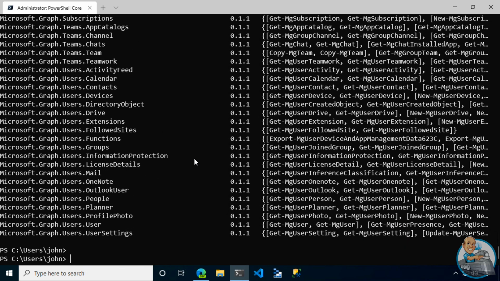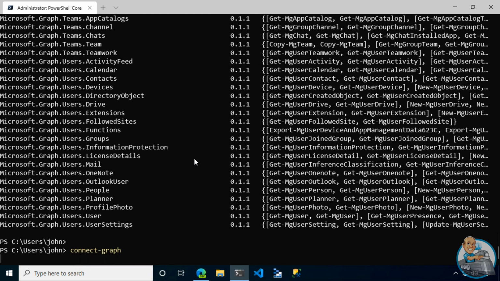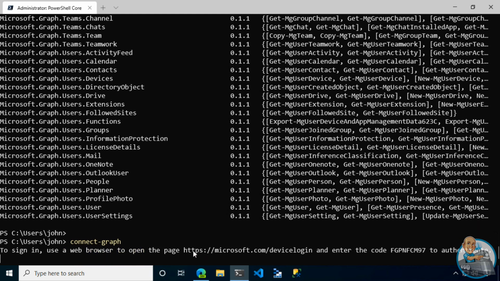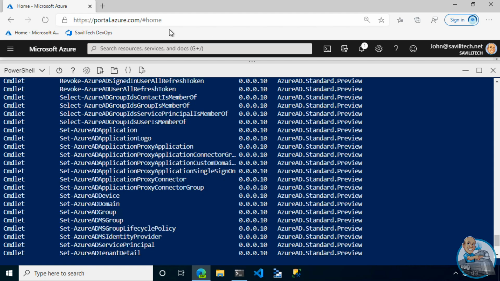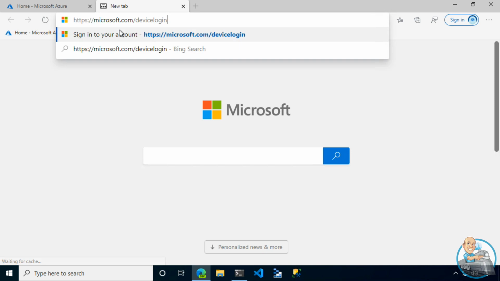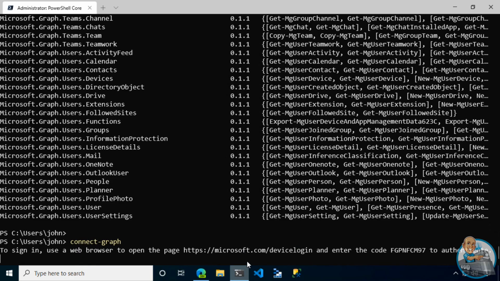And what's interesting with this is, just like the AZ, if you've ever used AZ, I don't actually have to go to a prompted browser. It will tell me to open a browser, it could be on a different machine, and type in this device code to authenticate. Well, that's the same experience here. If I do connect graph, it will guide me through that process. It will say, hey, look, open a browser. This could be on a completely different machine, or in this case, sure, I can do it on the same one. And what I have to do is copy in this code.